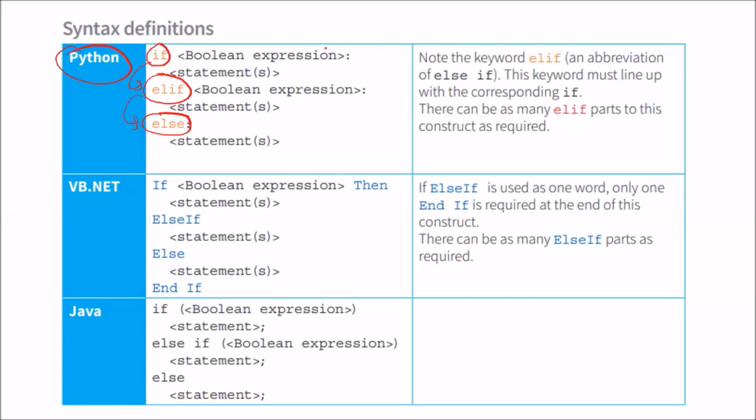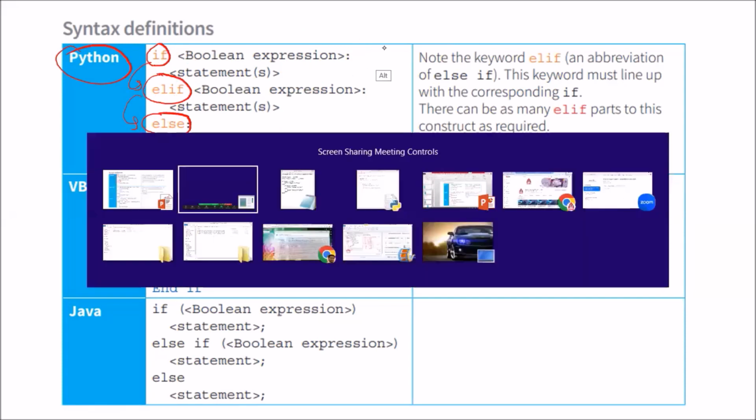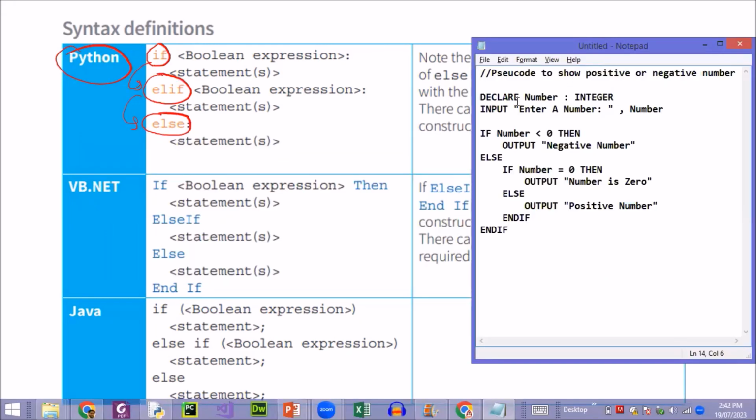If your condition in pseudocode is just like this, if you look over here, you declare a number, enter a number as an input. Now, if your number is less than 0, then your output is negative number. Else, now inside else, this is another condition which is a nested if. Now, if number is equal to 0, then it's going to represent it's a 0 number. Now, if it's not 0, then it's going to go with its else and show a positive number, because if it's not less than 0 and not equal to 0, then the number is positive.